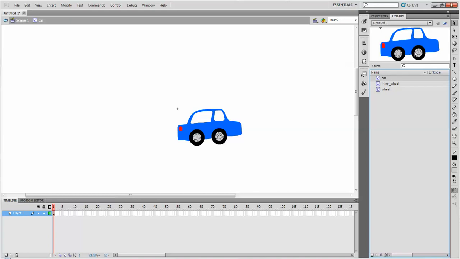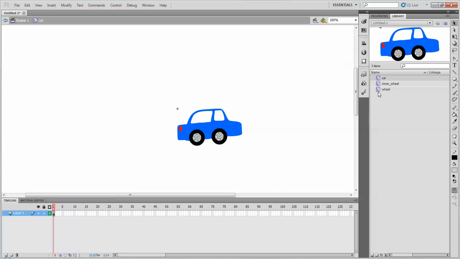And the last thing we want to do with this animation, in order to give it kind of a driving feel, is we want this car to do a little teeny animation where it just bounces up and down. Because on the road we're going to put it on, the road will be moving and the car will be sitting still. So if we just give that a little teeny bounce, it's going to feel like it's moving. We're going to do the same thing we did with the wheel, where our animation is going to occur within our car symbol on its very own timeline down here.